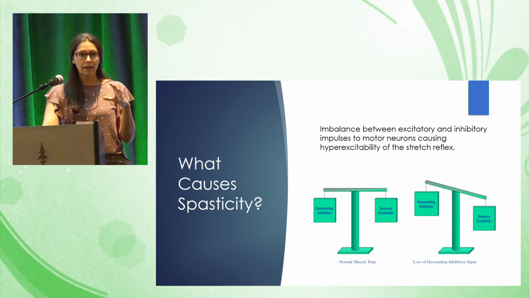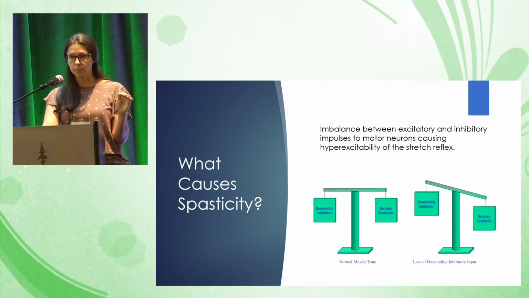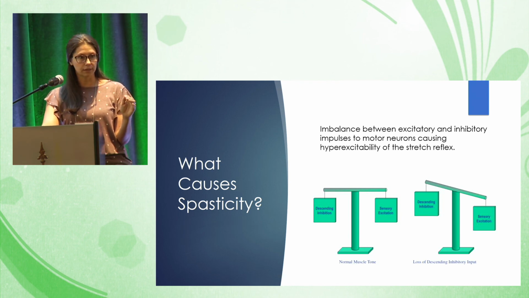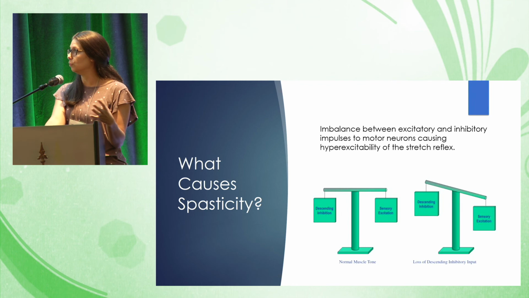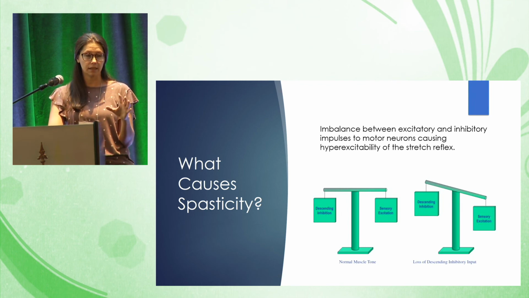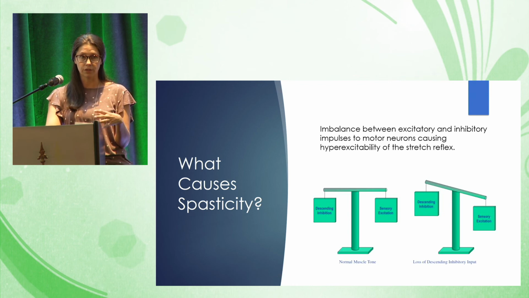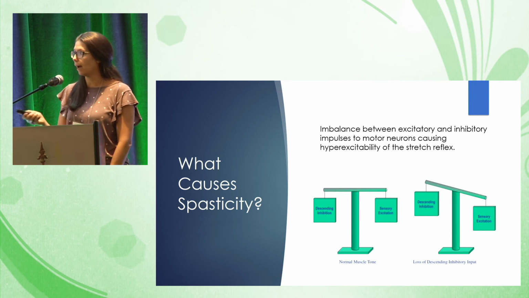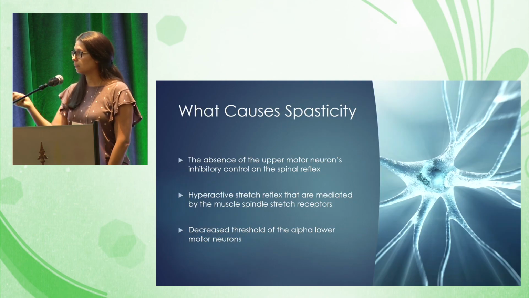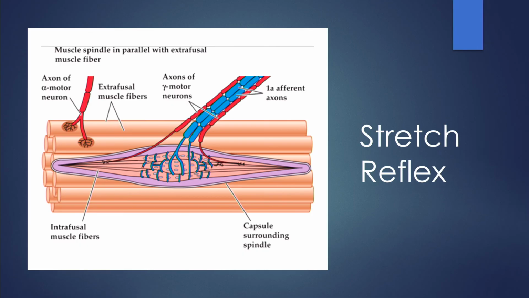So this is a schematic of that, right? Looking at your balance between your signals that are causing the coordinated smooth movements. So you can see that you lose that descending inhibition, which is going to cause an ability for your contracting muscles to overact. This is another way to describe it. We'll move on. Looking at a muscular level, because this is where a lot of our treatment therapeutics are directed towards, from a therapy perspective.